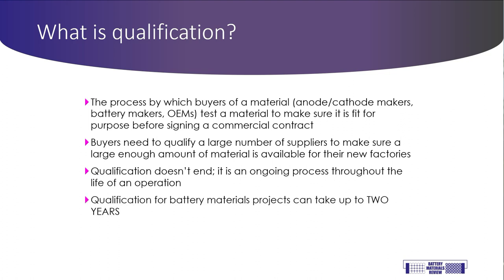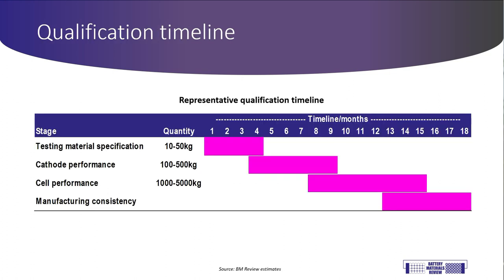Qualification in battery materials projects generally takes of the order of 12 to 18 months, but may take up to two years. Many mining management teams pushing fast-track startups suggest they can bring an asset into production and then worry about selling it to the industry. While this is viable in the industrial minerals industry, it's always a big red flag to me as a battery industry specialist, since it suggests the management team doesn't understand the specific needs of the battery materials industry or hasn't really engaged with potential clients. Best practice for battery materials projects under development is now to have three stages of metallurgical test work.